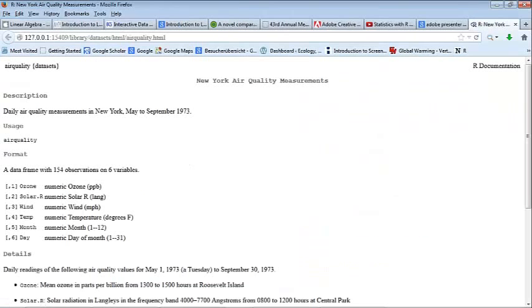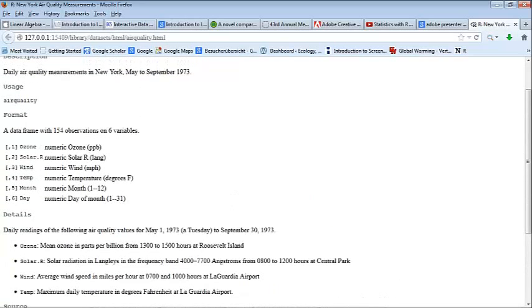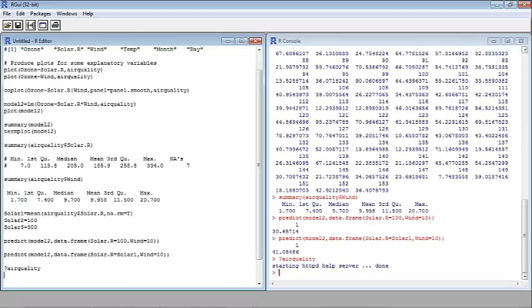A new window will pop up here, and you can see that the ozone concentration is given in parts per billion, solar radiation is given in a specific unit, Langmuir units, and wind speed is given in miles per hour. Okay, let's go back to our predictions here.